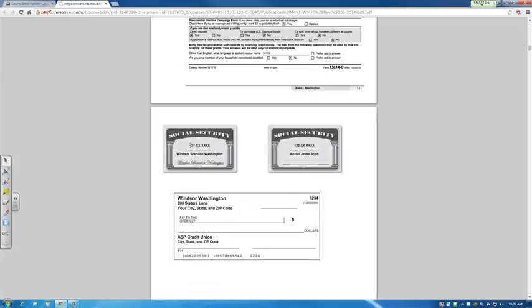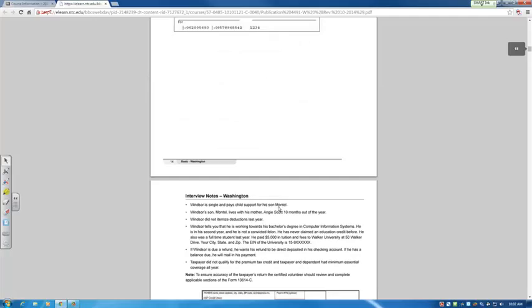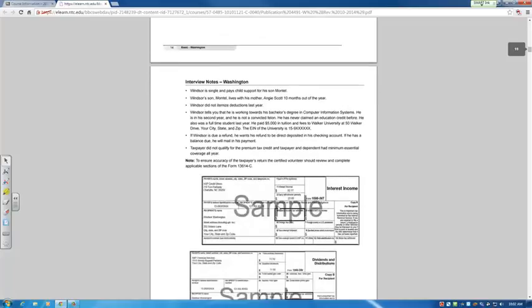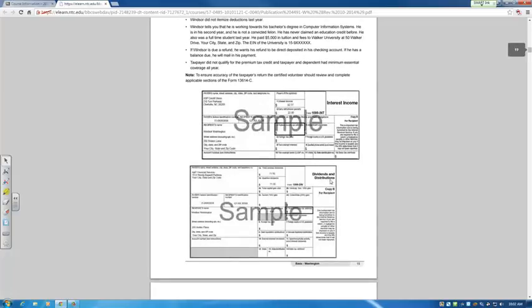Once again, you get to Washington. Here's their social security card. First 3 digits are related to the individual. Next 2 digits are related to your specific identification number I assigned you, and the last 4 relate to NTC. This is a check. You'll have a check with each taxpayer, because you're going to take the routing number and then the account number, because all the tax returns will be direct deposited, or any refunds will be direct deposited into their account. Now with Washington, he's got a 1099-INT, he's got a dividend here, 1099-B.